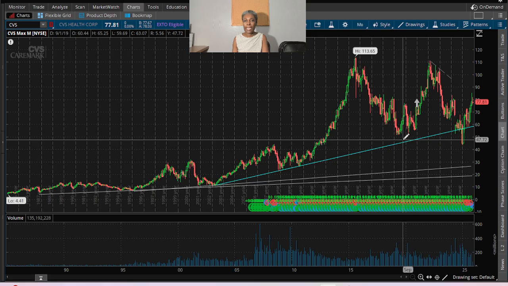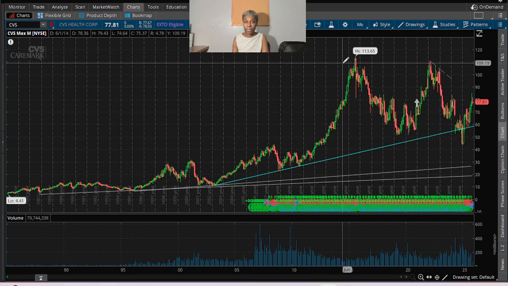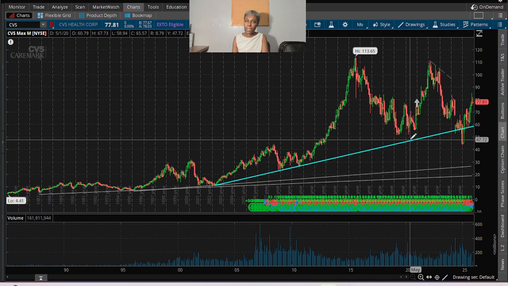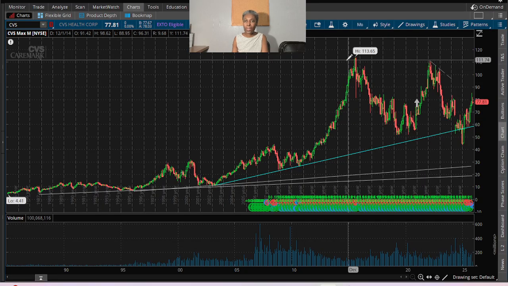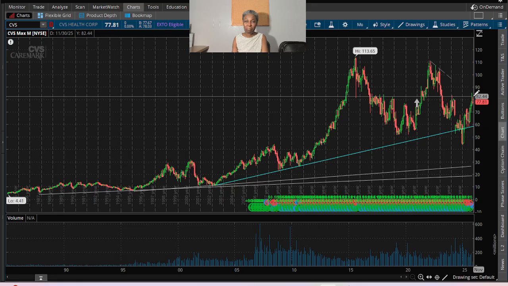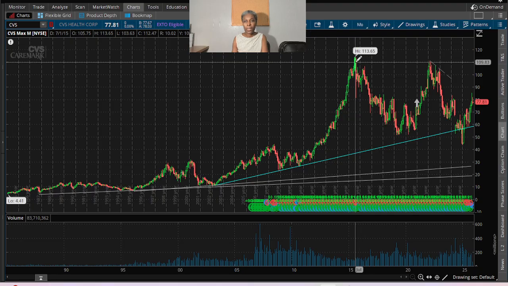But interestingly, it has not exceeded it yet, and I'm not entirely sure why. So it pulled back, started going up, but didn't quite reach it. Pulled back and started going up again. Maybe this time it'll be able to reach it.